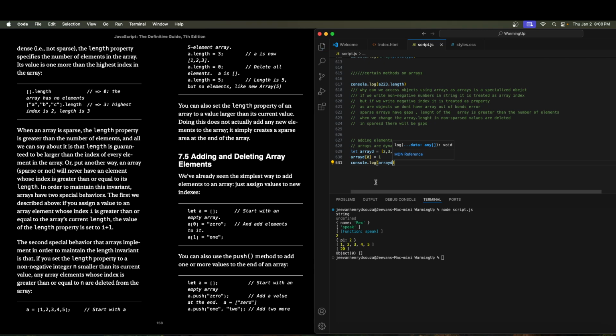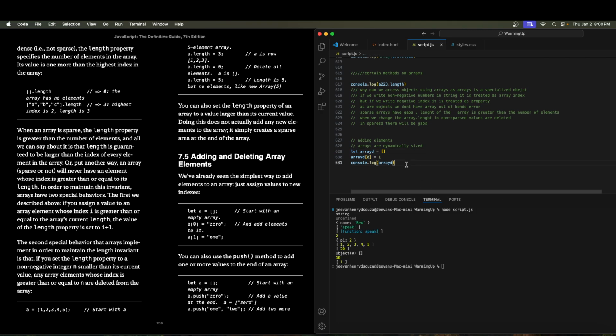Let's see what I get. Yeah, 1, 2, 3, 4. 2 is omitted over here. 2 is replaced with 1. Oh, so if it's an empty array, then there is no element, right? Now it's like adding.